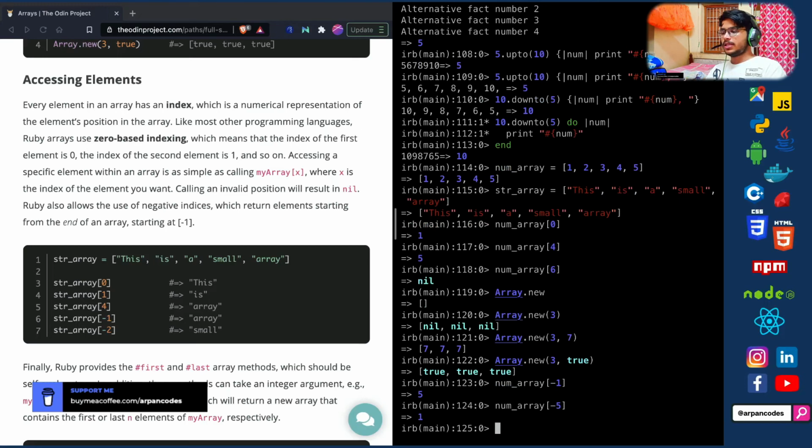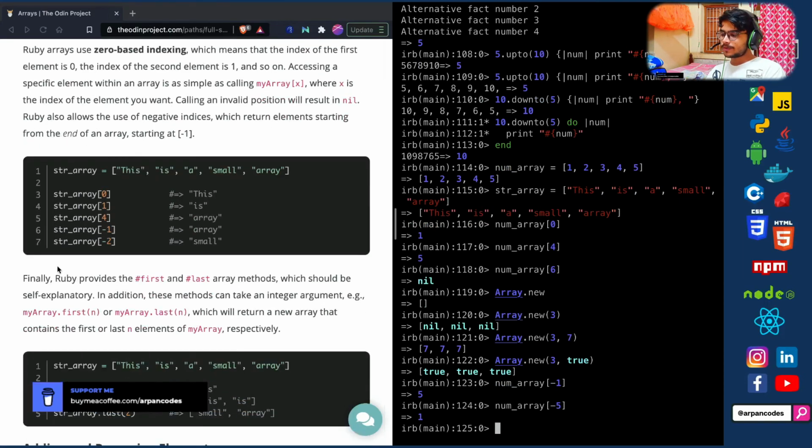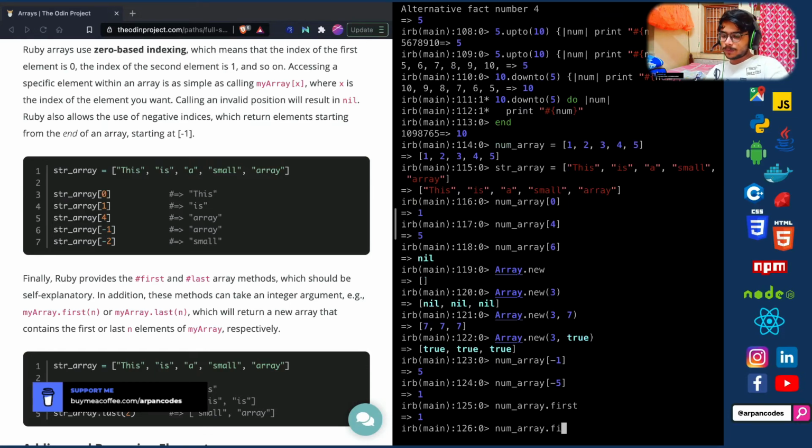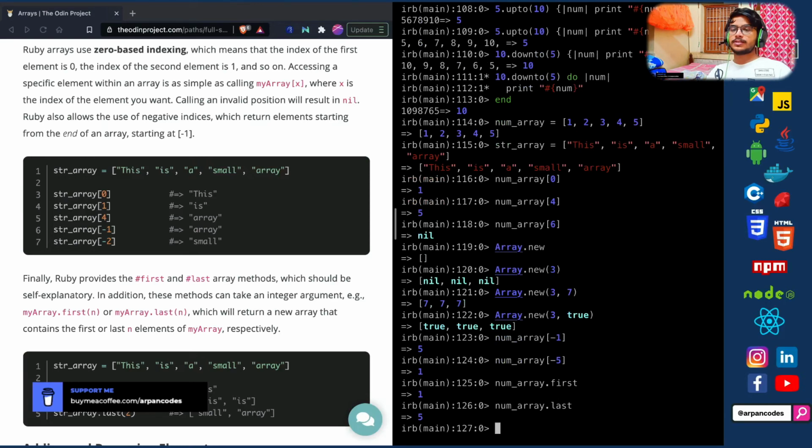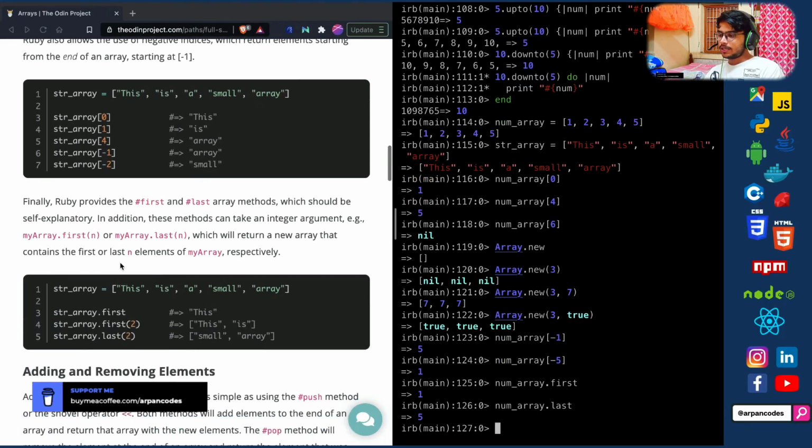So yeah, Ruby also provides first and last array methods, which should be self-explanatory. So if we call first, it should return 1, and if we call last, it should return the last element.